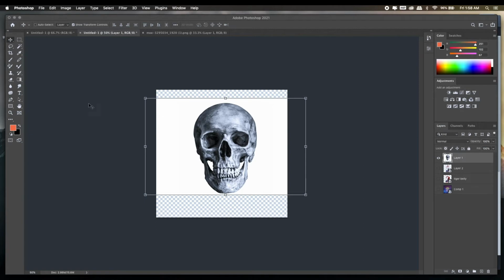So now, just really quickly, I'm going to use the wand tool. You want to click contiguous, I don't know how to say that word, but anyway. So it's going to select the white background around the skull, which is what you want. If you want to do this pretty quickly, unless you want to use the pen tool and then mask the skull and remove the background. If you want to take your time and be more precise, you can do that.